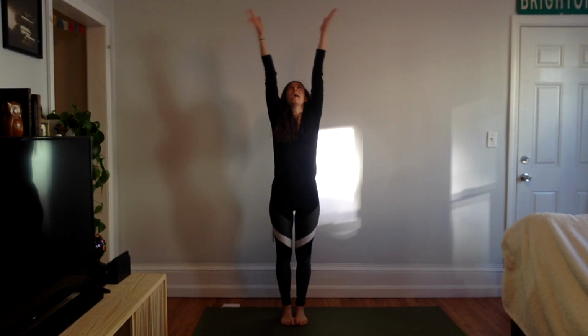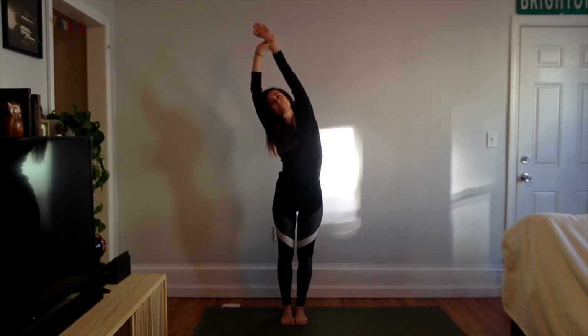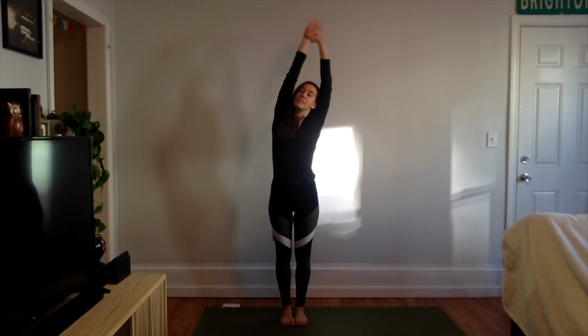This time it's going to be a little different. Reach your arms out and up. Grab your left wrist with your right hand and stretch up and over for a side body stretch. Hands come down, forward and up, and switch sides. Grab your right wrist with your left hand.